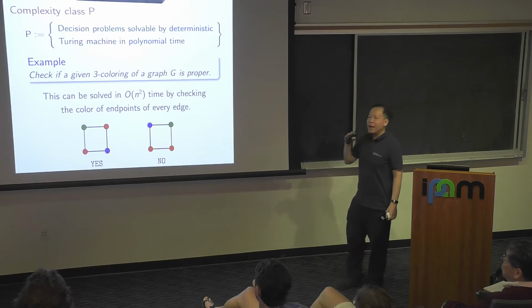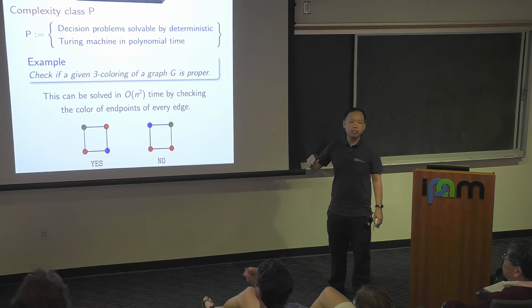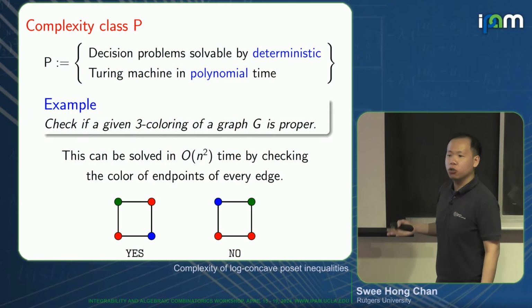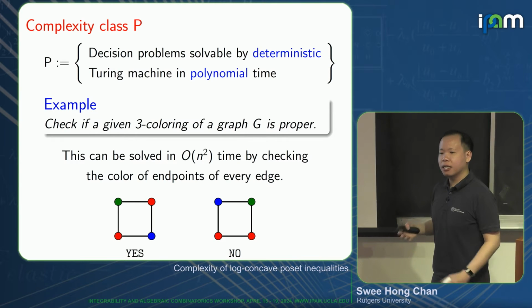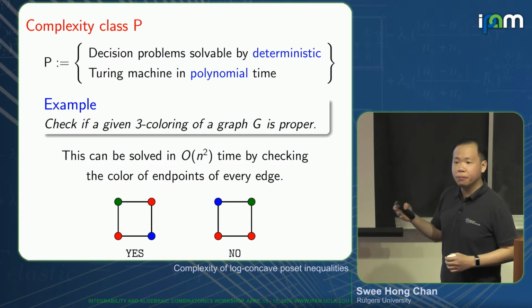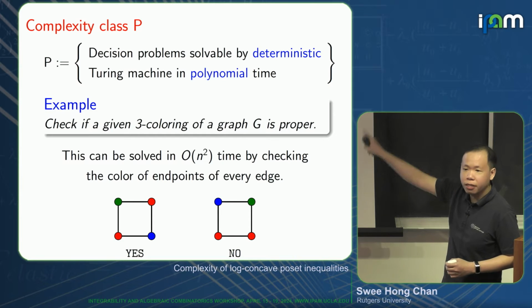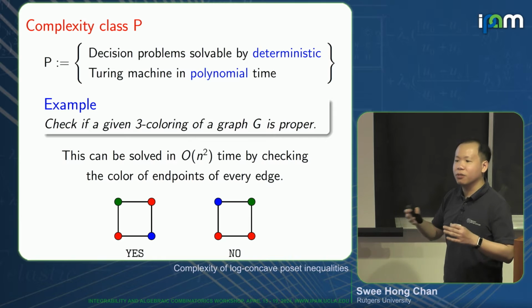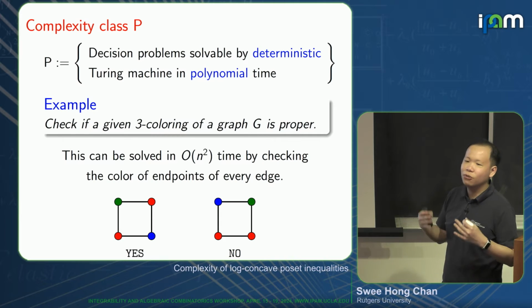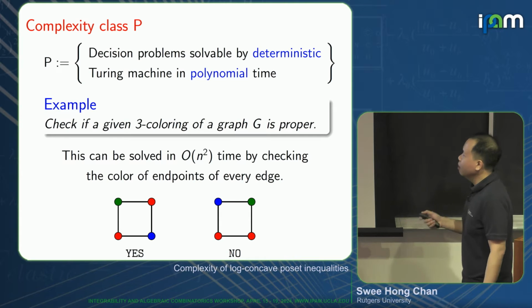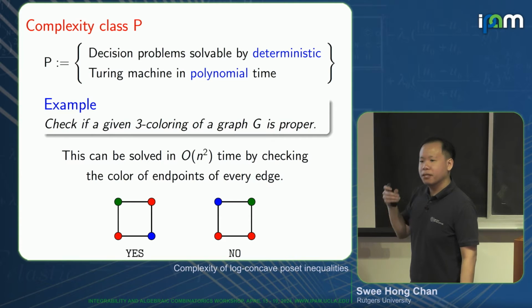At the basement of the polynomial hierarchy is the complexity class P. P here stands for polynomial. This is the class of decision problems that is solvable by a deterministic Turing machine. The word deterministic will be important later. For now, we can just think of a Turing machine as a classical computer, or maybe the stuff that you do with C++, with Fortran, with Sage. These are the set of problems that should be solvable in polynomial time.